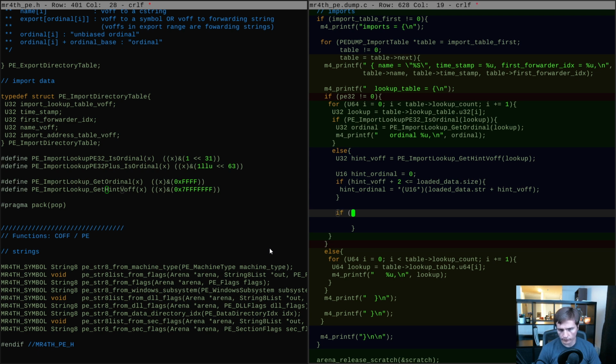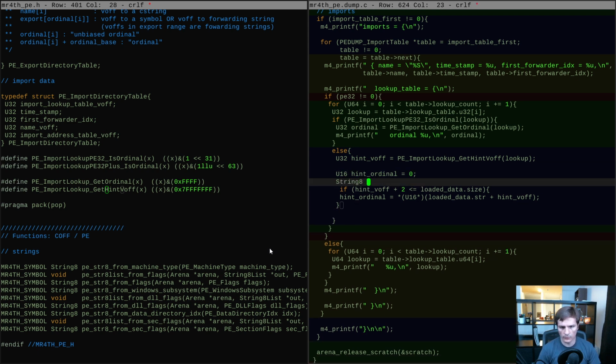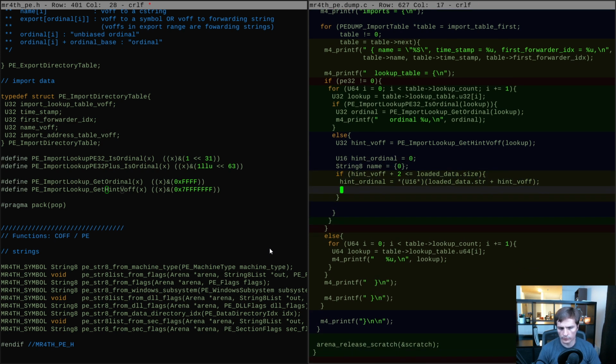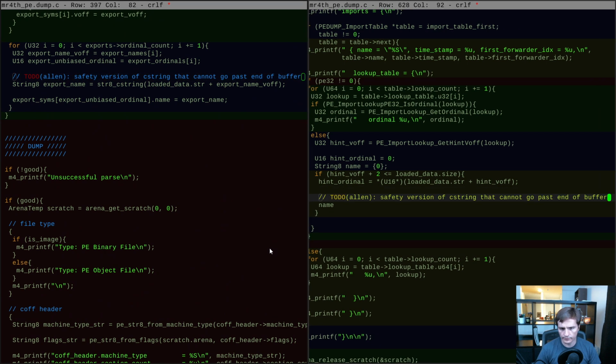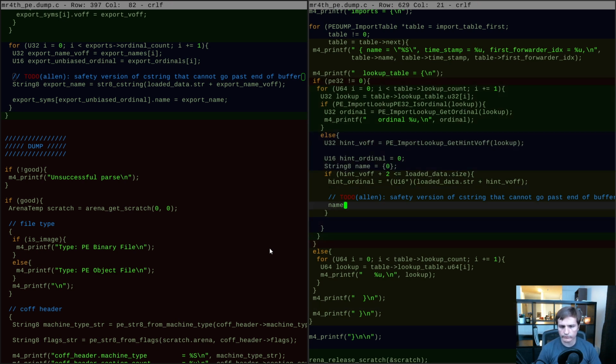And then hint, here's the name, and this is where we want a safety version. That's just going to be loaded data dot string plus hint voff plus 2.